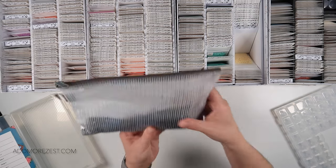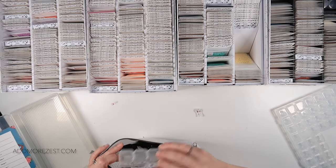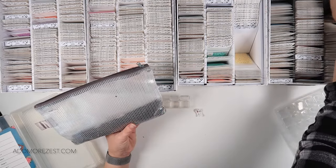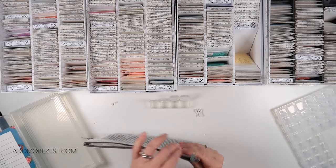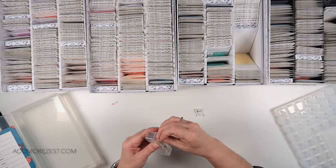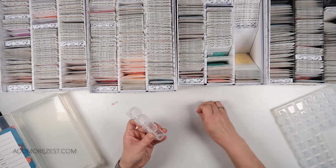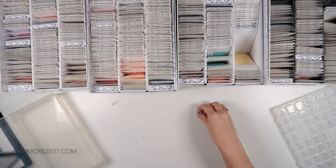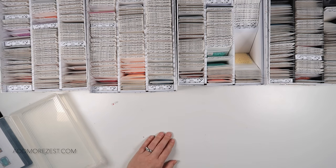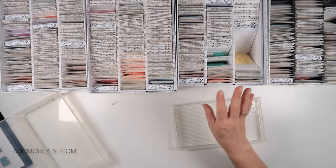I do need to grab my bag of 310 — it's just an A5 zip wallet and I just throw them in. If I ever need 310, I just take the lid off and scoop. It's what I used to do when I was filling it up for my Heaven and Earth Design. When I did my craft room tour in here, I did actually spill my 310s in my drawer. So to give all those that watch regularly an update — no, I have not yet cleaned that up. It's something I am very good at ignoring, because I forget about it until I'm de-kitting and I'm not dealing with it on video.